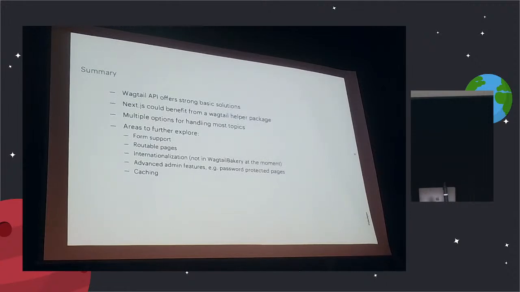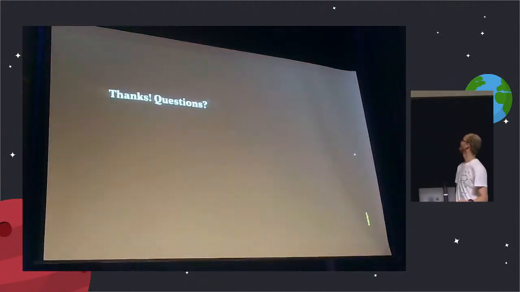And then the advanced admin features, I think the Pipit Wagtail package solves some of those, so they are very interesting to look at. And also Wagtail solved some of those with the headless preview package. So there's progress being made. That's nice. And then there's caching. I'm not sure, we'll see later about how. I think it's basically very custom what you need for caching. So that's what I want to show. So thanks.